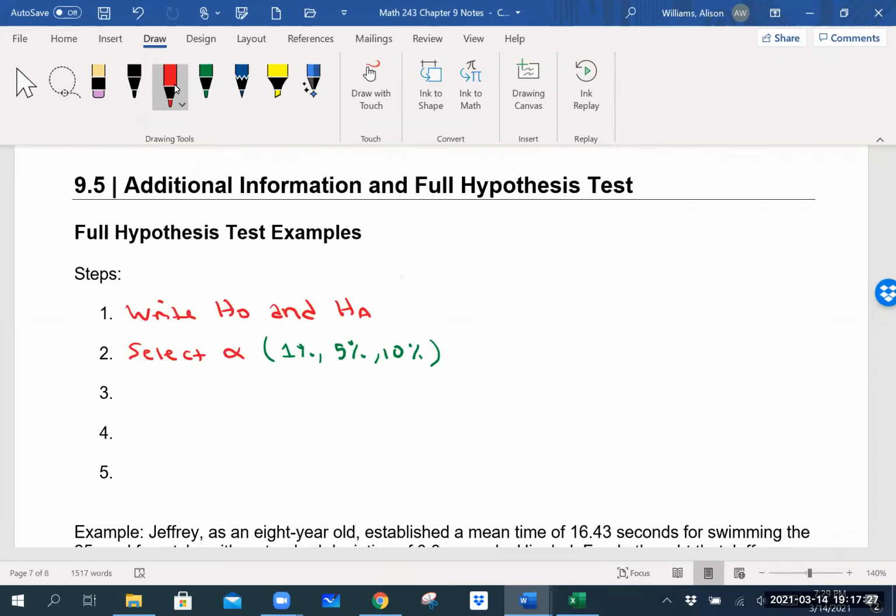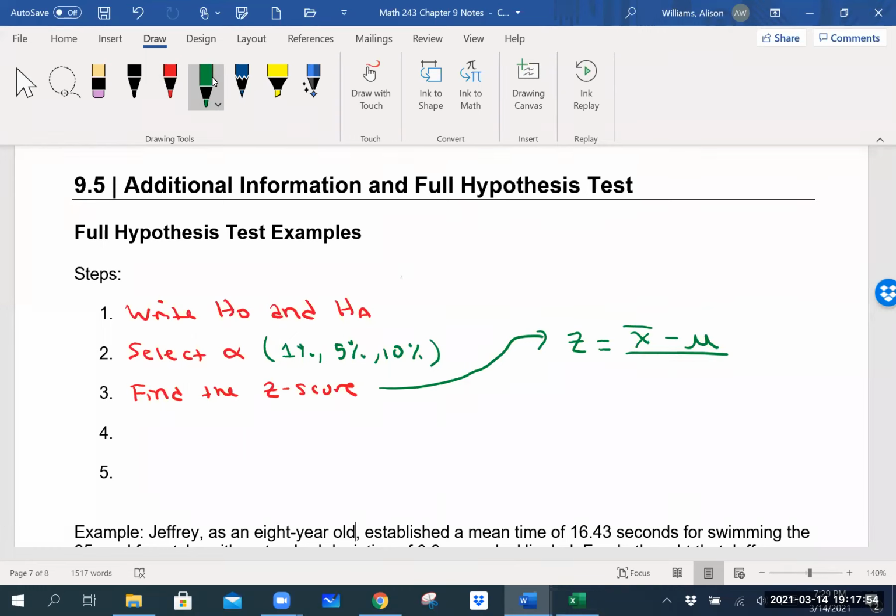Now, the third thing you want to do is find the z-score. Now, this is based on the sample. And we will use the formula for z-score, but we're going to write the formula a little bit different. We're going to use it with the altered standard deviation since we're going to be working with samples. So this is on your formula sheet as well.